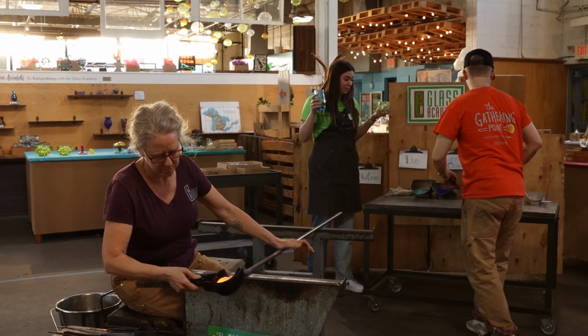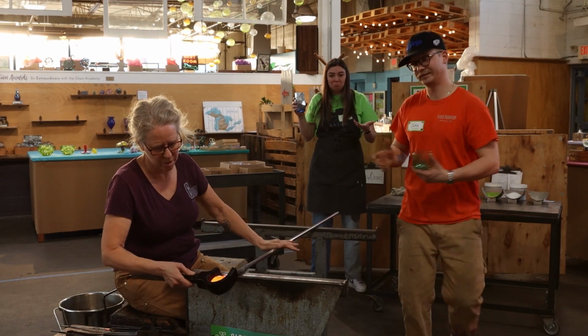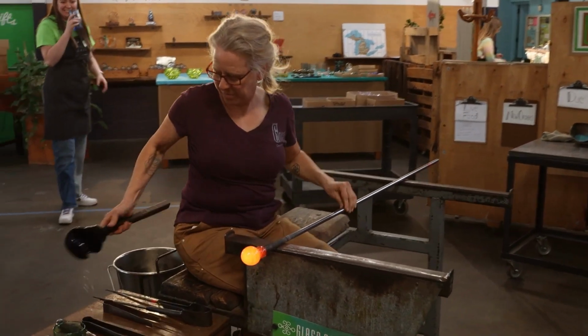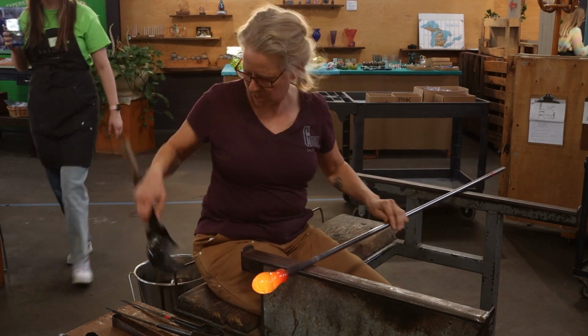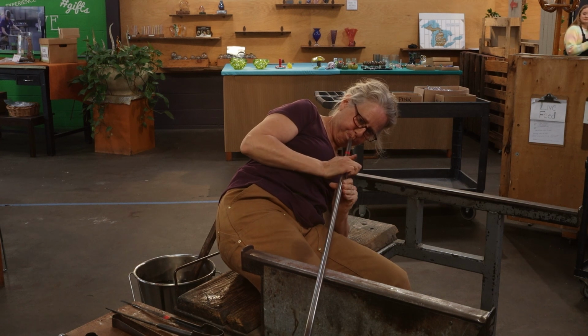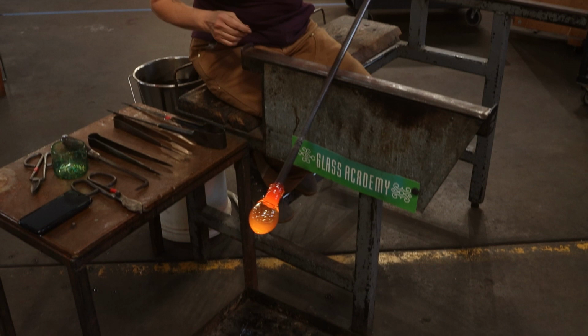We sold wholesale to galleries, and we would make a bunch of glass in our Southwest Detroit studio, box it up, and ship it to a gallery who'd put it out on the shelves and sell it. That's why we're so confident in our shipping abilities, because we've been shipping glass since the beginning of our career, which was in 1991. So we have that down pat.